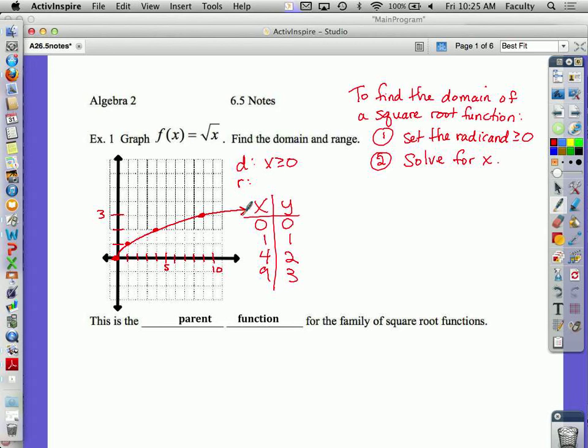So something I want you to notice about this graph is it has a starting point. It doesn't have arrows going like our lines or our U's or our V's. This is a square root function. And so here's why I have this caret in my tool belt. I want to give you a visual, and the funny thing is, pre-calc students are like, oh yeah, they talk about it, and even in calculus they talk about it. So it's a good visual to help you.